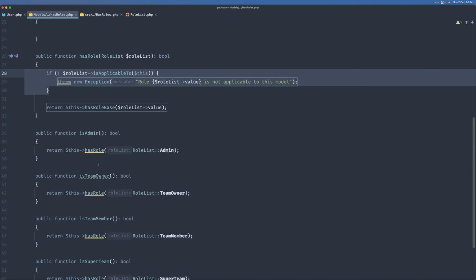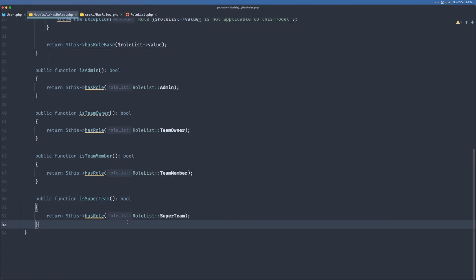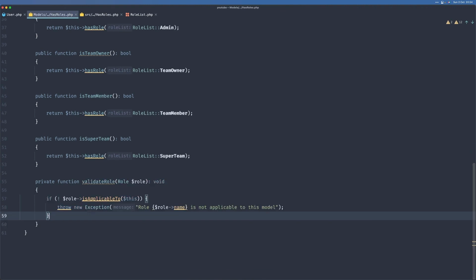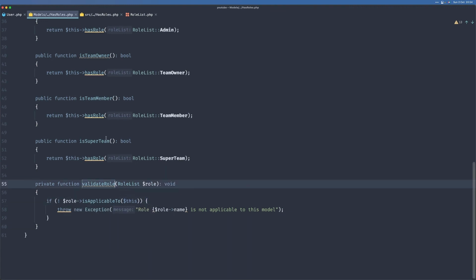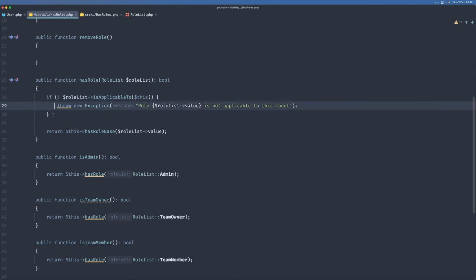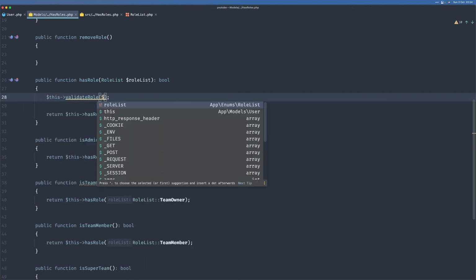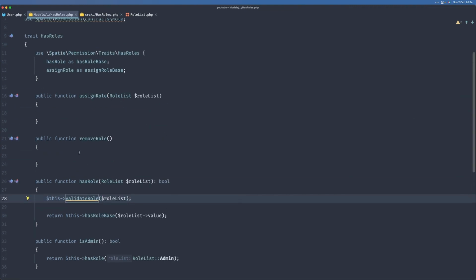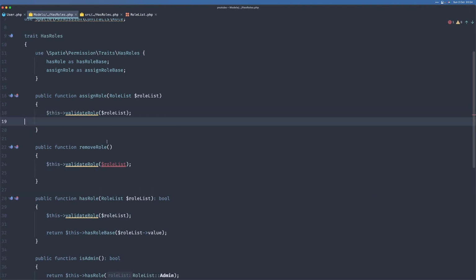We can extract this to a method, validate role. Here we'll get the role list. And we can just call this validate role and then pass the role list. And we can do the same thing for these two.